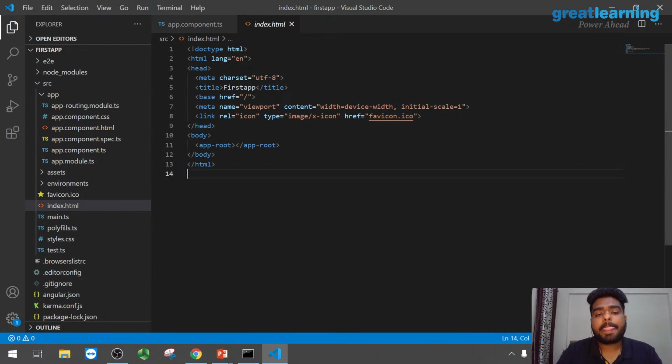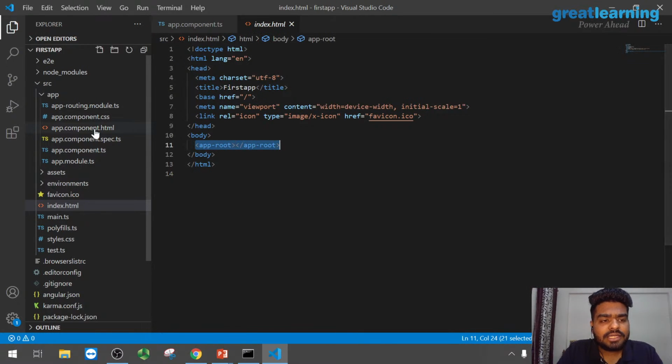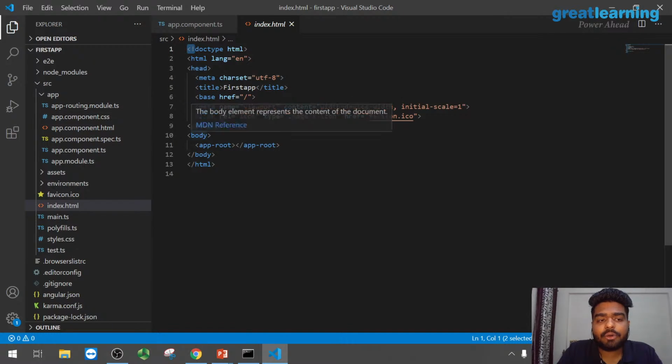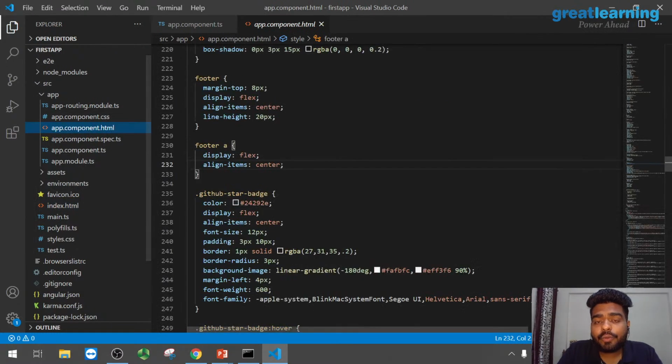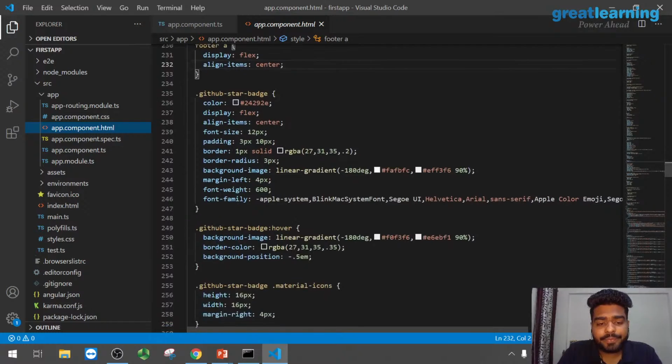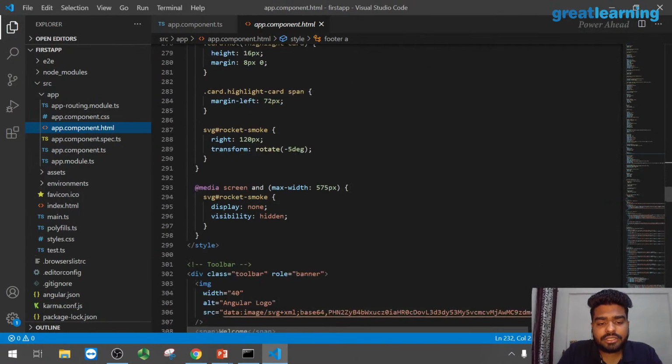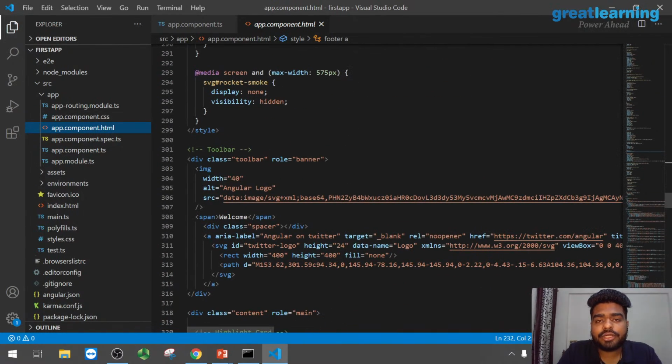Now, when you're writing app-root here, understand and focus. You will ask me, sir, in app.component.html, are we not writing doctype HTML, then head, then title and body? No, we are not writing that. Have a look. I'm starting the body here.